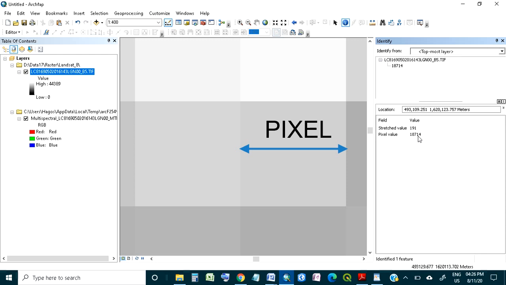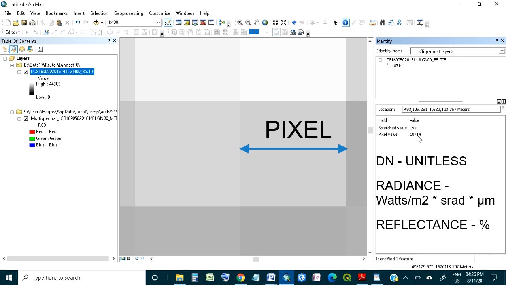So in remote sensing, you have to convert these pixel values, these DN values, from meaningless to meaningful values. These meaningless values can only tell us low or high.